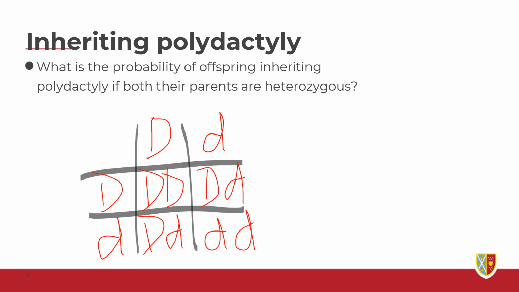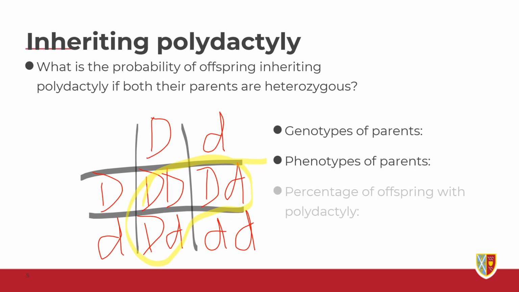Remember that this disease is dominant, so that means that all three of those, and ideally we would be able to mark on which ones we were talking about, all three of them, and would make sure it's really clear to our examiner, have polydactyly. Okay, these are all positive for polydactyly. They'll have an extra finger or an extra toe. I'm just going to wipe off some of my annotation there because we've got some stuff that's going to pop up.